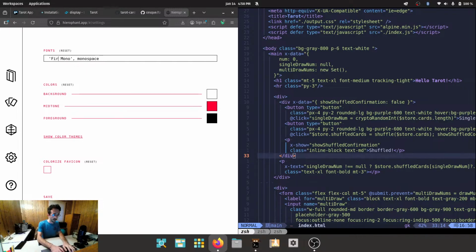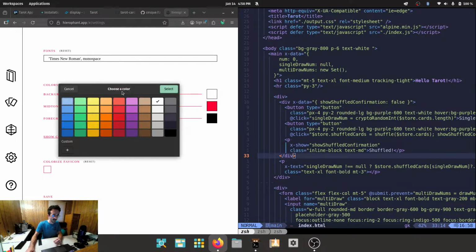Let's do Fira. Oh my god, it actually worked. Whoa, that's crazy. Wonder if I can do Times New Roman. Yeah, it worked. It's falling back to monospace, but yeah.